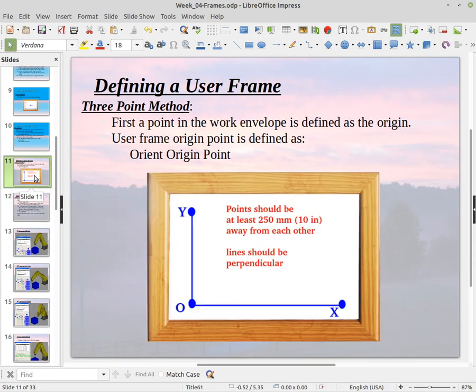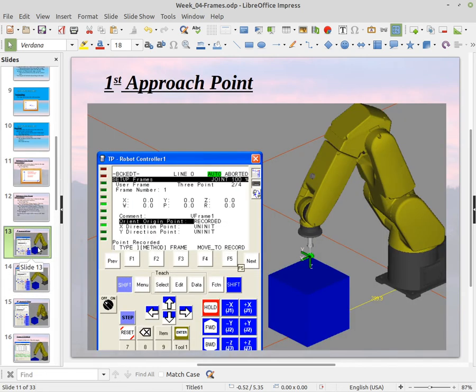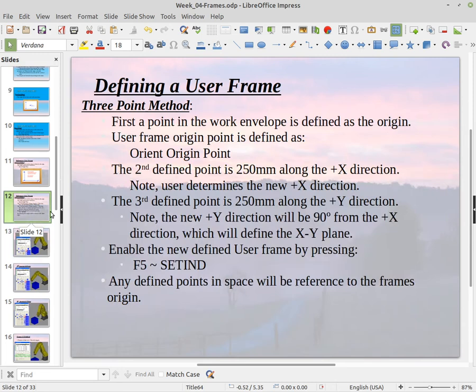One other thing to say, when you're teaching your frames, you want to make sure that your yaw, pitch, and roll remain constant as much as you can, so that they don't change, because that will shift your frame. So how do we teach this?